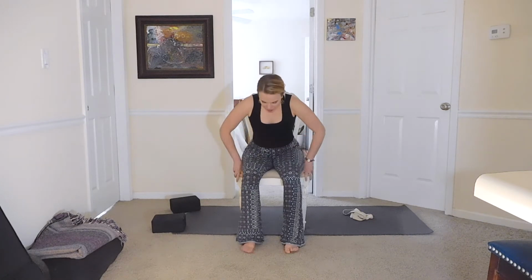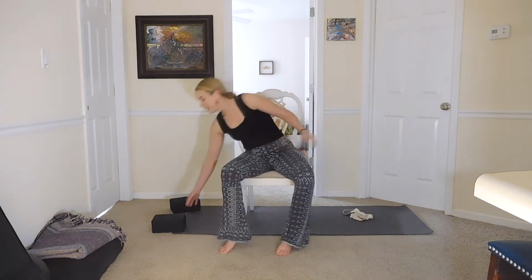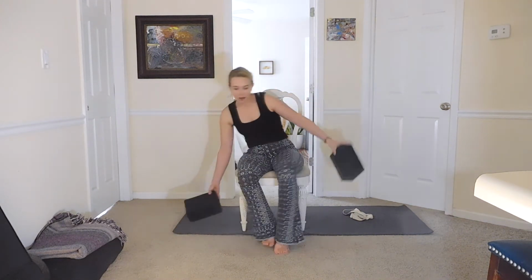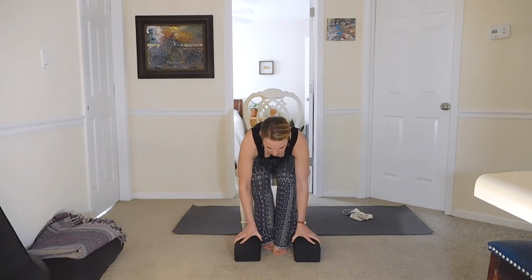Make sure it's a sturdy chair. Back support would be great, so that we can use the back of the chair to help support us as well. Then scoot forward on your chair and see if you can get your feet to touch the ground. So if your legs are dangling and you have some books or yoga blocks, grab those in a moment and put those under your feet. Probably scoot these back a little bit until your feet can be on the floor.